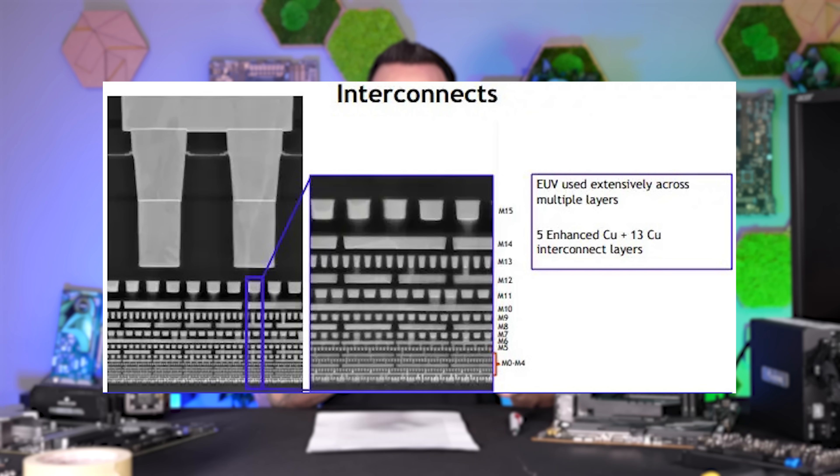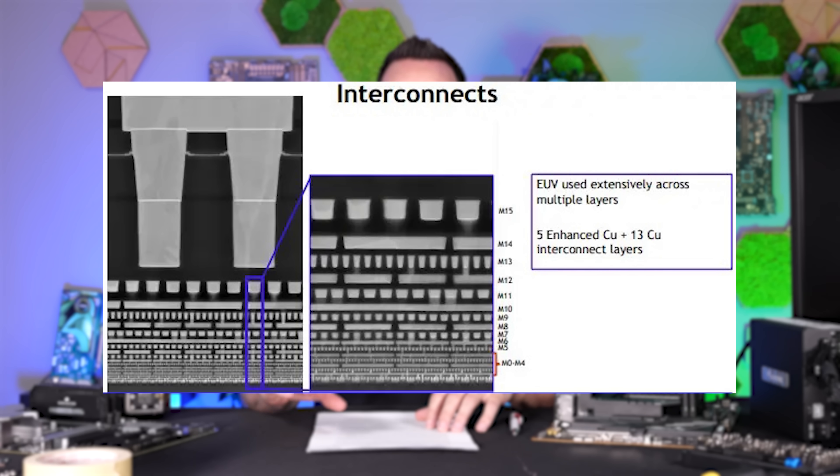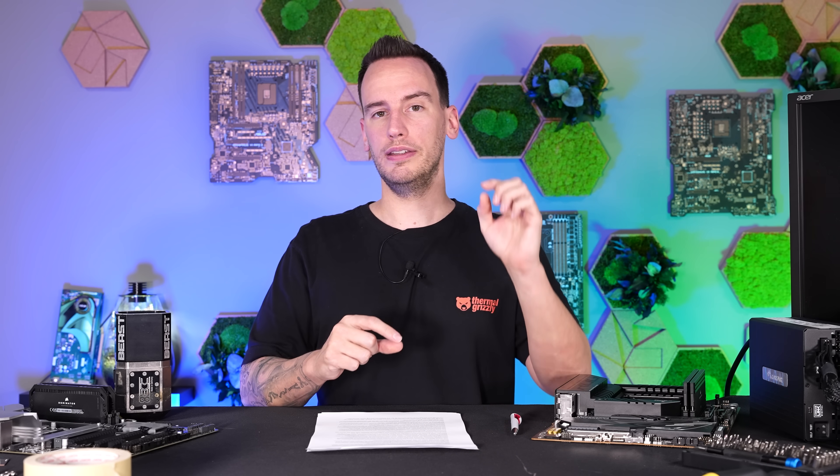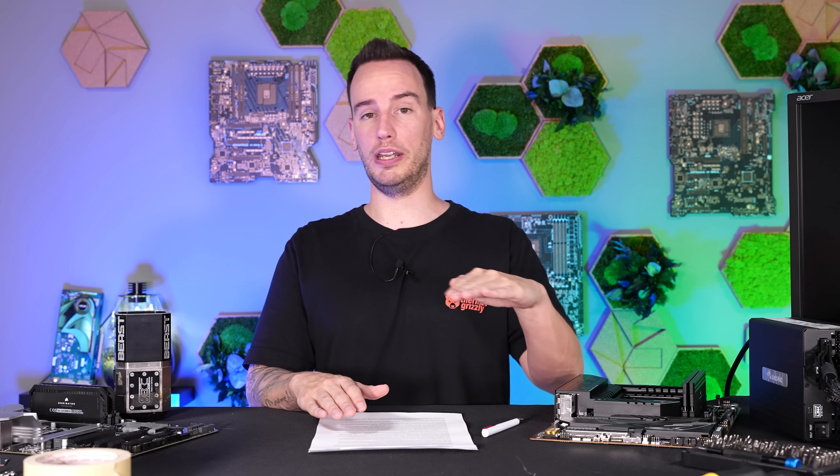For most CPUs, all those layers are made out of copper. For Intel 7, the smallest bottom layers are also made from cobalt, which is not really relevant here — just to be technically correct. All the other metal layers and the via connections are made from copper. To create the via — and this applies to traces generally inside the CPU — you already have your silicon wafer and on top you build up transistors and a cobalt layer, then you come to the first copper layer.